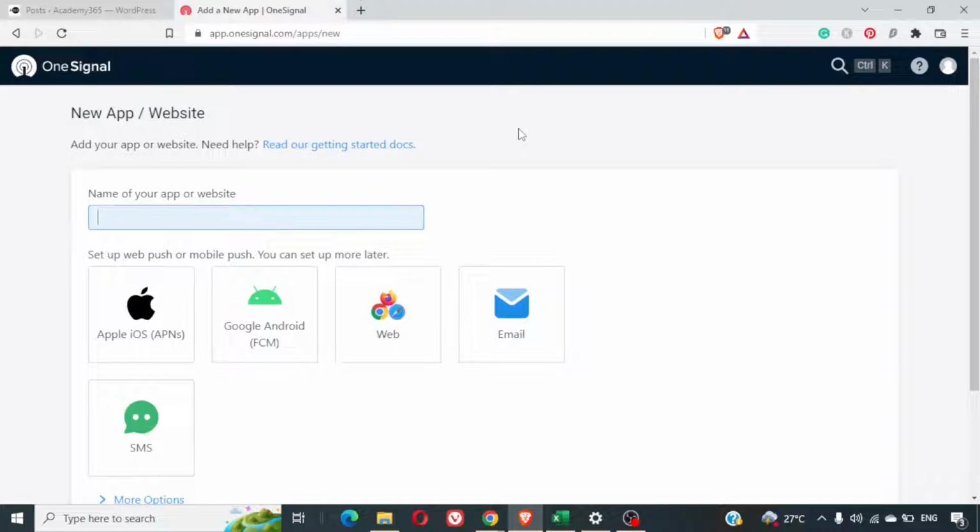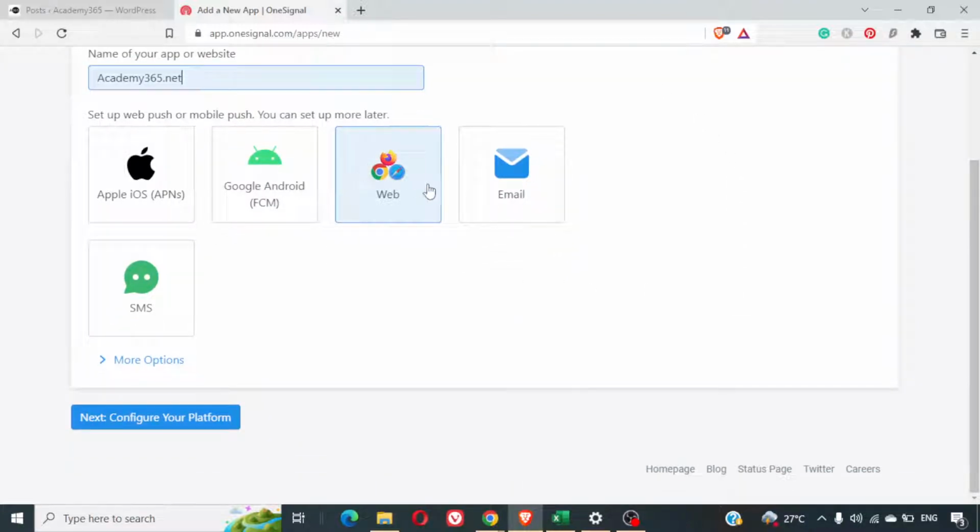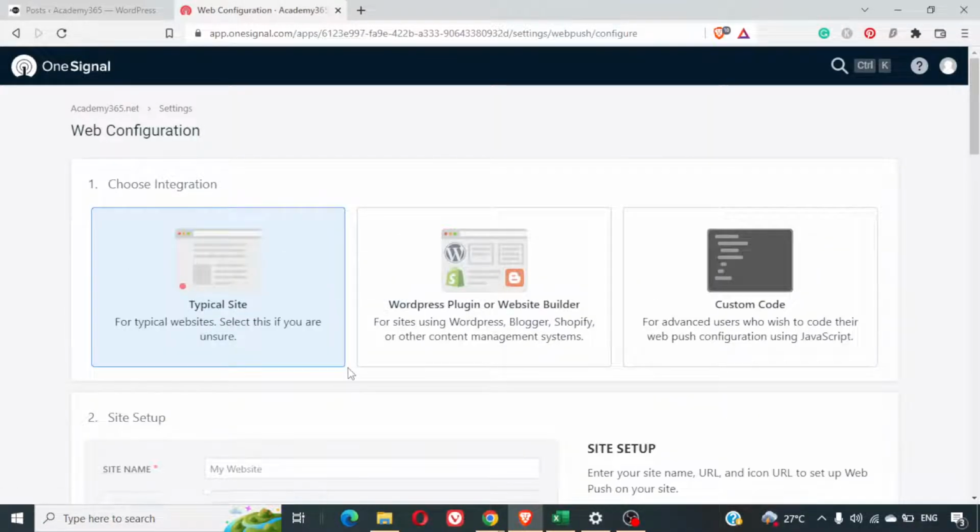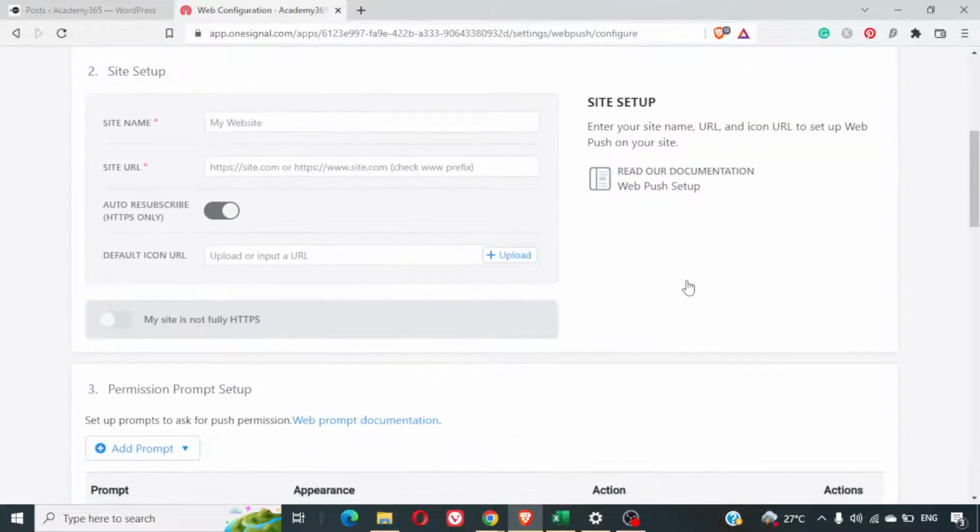Now here I'll give the name of my website, academy365.net. Since it is for our website, we'll have to select web here, and then we can click on configure your platform. Now it is asking: typical website, select this; for WordPress, select this; for custom code, select this.